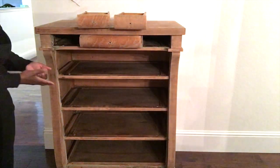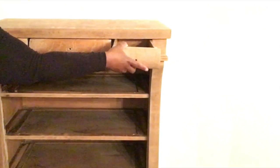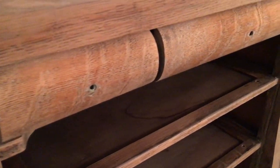And then stay tuned to the end, and I'm going to style it up two different ways, just to show you how it looks up top of it with accessories added to it as well.